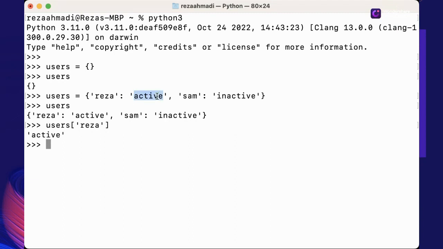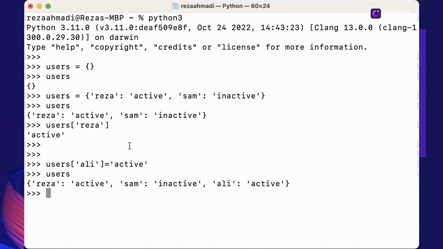We can add to the dictionary like this. We can say users, Ali, a new key, equals active. Now look at users: Reza, Sam, and Ali at the end.